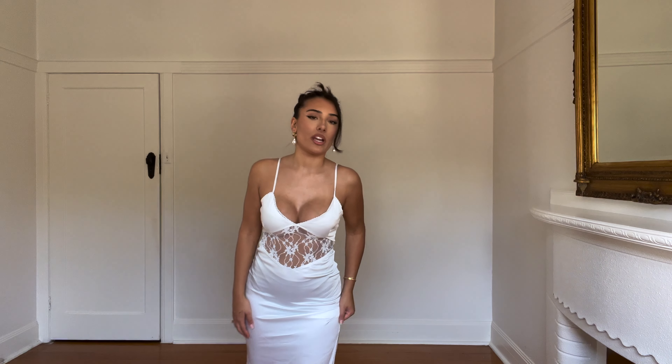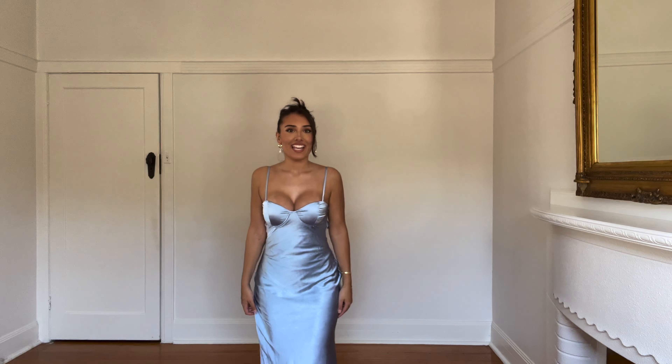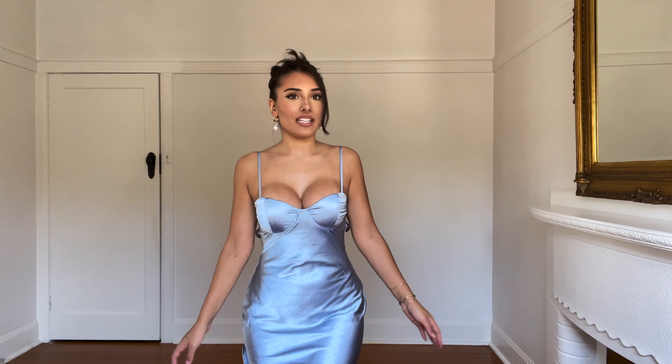Overall it's just a stunning date night dress — it gives off very elegant vibes. The next one I'm going to put on is my absolute favorite. I'll rate the previous one like a nine out of ten, but the next one is absolutely mind-blowing. It is like a masterpiece — stunning in every single way. It has a leg slit and goes down to the feet. The color is stunning — it gives me Barbie vibes, it reminds me of Princess and the Pauper.